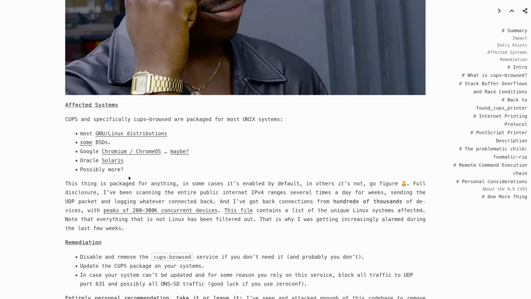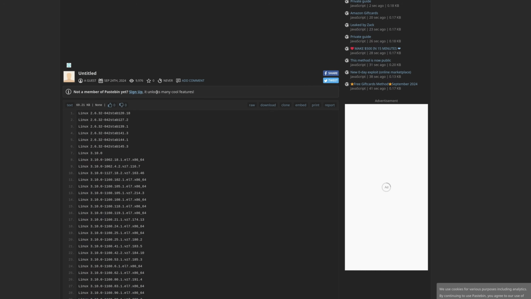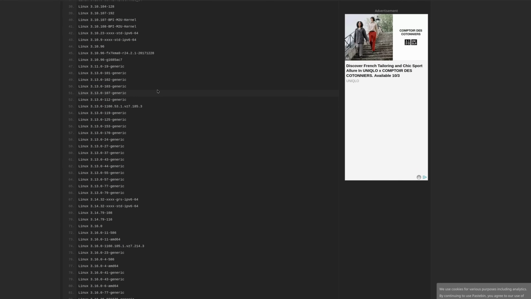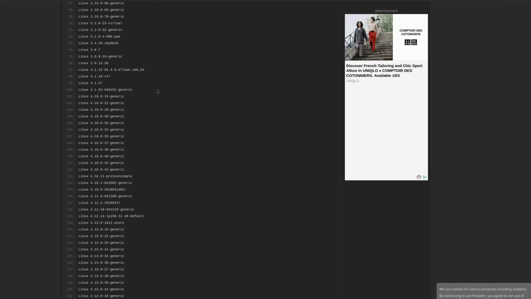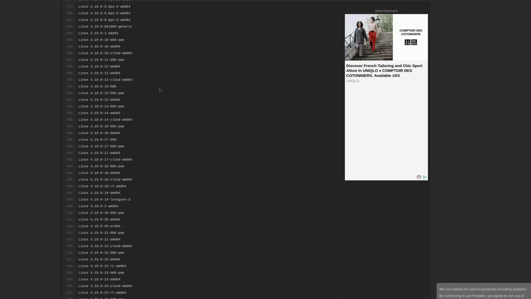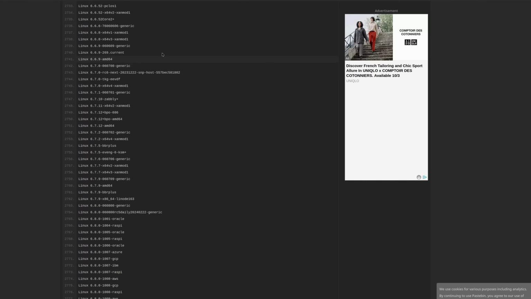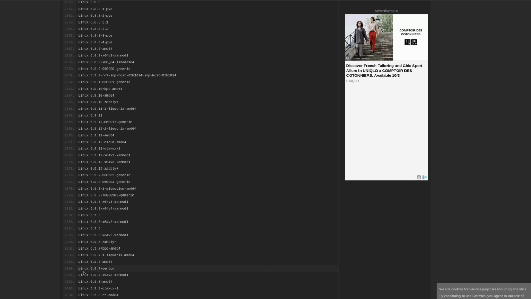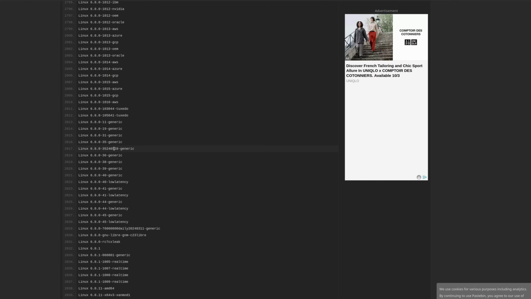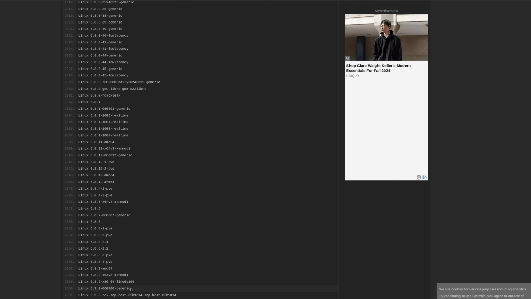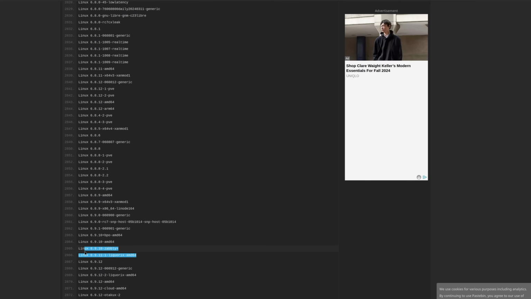Now here, as a result of port scanning, he's discovered that hundreds of thousands of devices do have this enabled on the public internet. And this file contains a list of systems that have called back. Now this works because the kernel information is called back when you send this request, so wow, all the way back to 2.6, where you could probably find a myriad of other problems, to all the way to the very latest version across a wide variety. Someone exposed a Gentoo system, you can find out. Some of these, because of Xanmod and Liquorix, are usually installed by gamers, so some people are definitely exposing their Linux PCs to the entire internet.